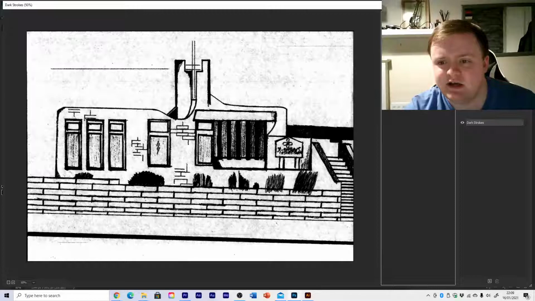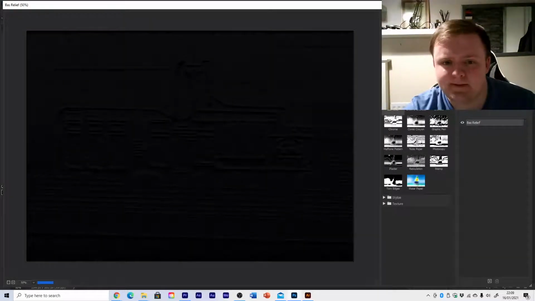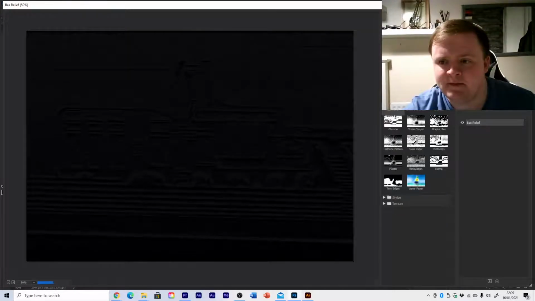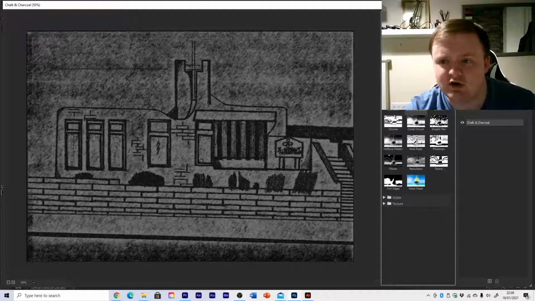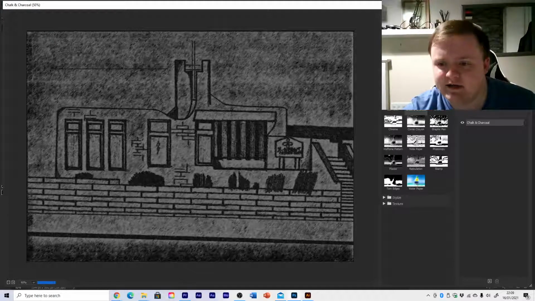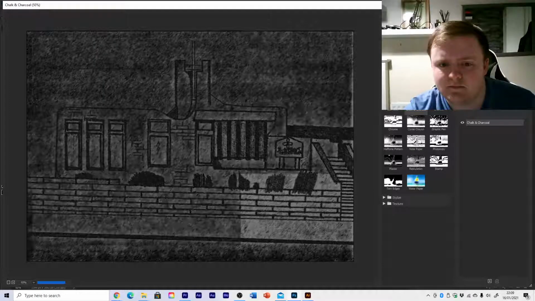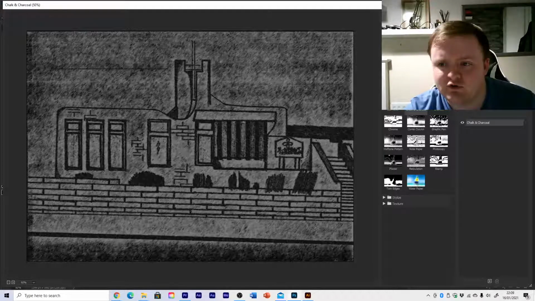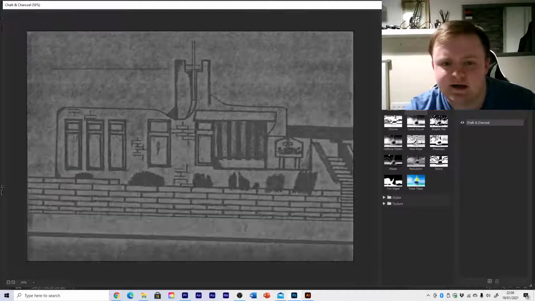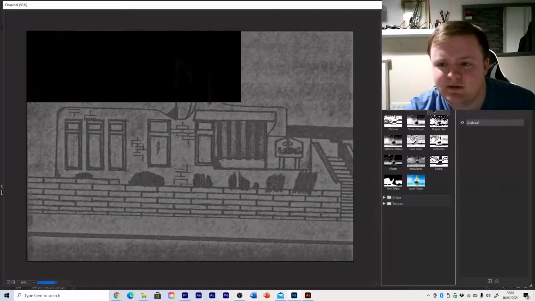Let's try something in sketch. See, bas relief. Not much. Chalk and charcoal. Stroke pressure 2, yeah. Probably not.